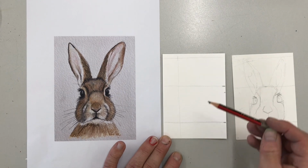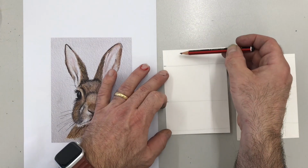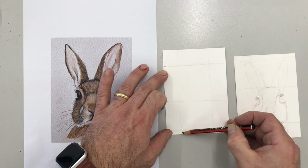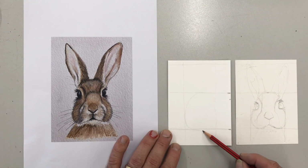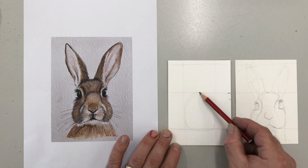Can you all see that on the page? And then I'm going to turn my paper round, because it's easier doing it that way, and give myself another vertical line like that. So we end up with a kind of grid. This is going to be like a sort of avocado shape in this section here.